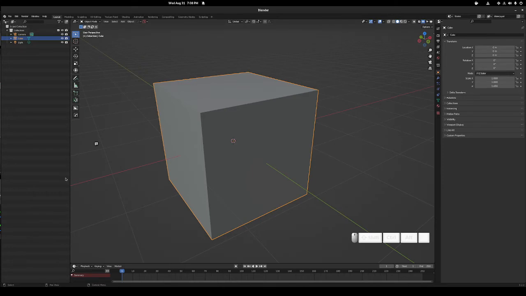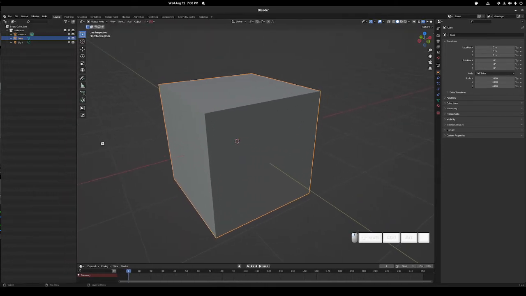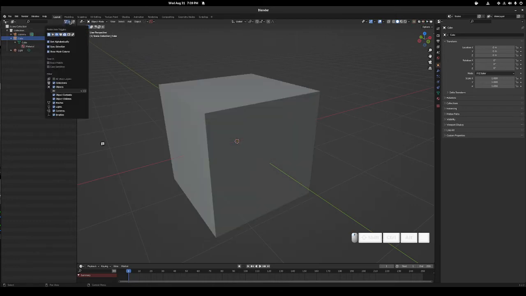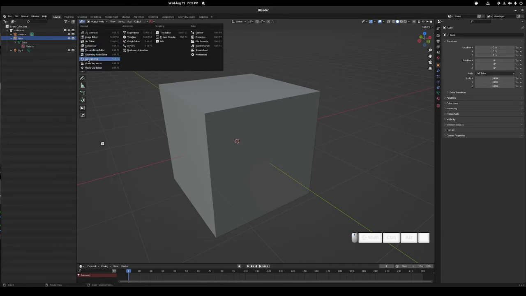Some other things about the viewport. We have our outliner here, similar to in Maya. There are collections, our objects, the mesh, materials, all that stuff is in there. We can hide, show, flag different objects for different reasons. Up here is different windows we can use. Right now this is the 3D viewport, but there's a bunch of others. And we'll use those at some point.